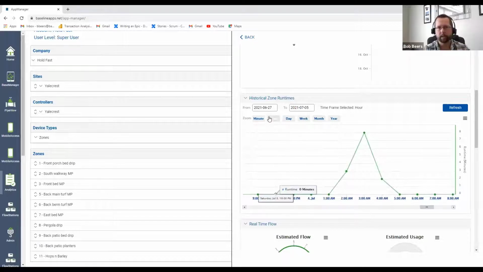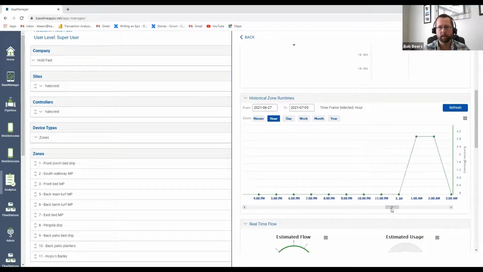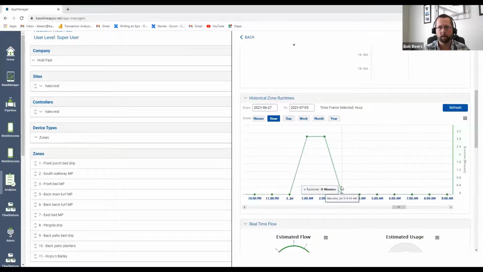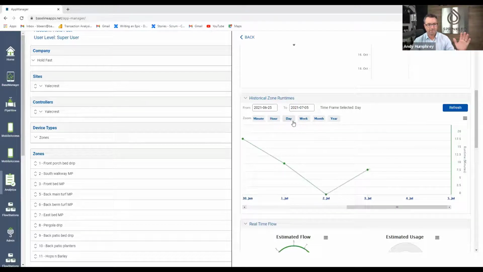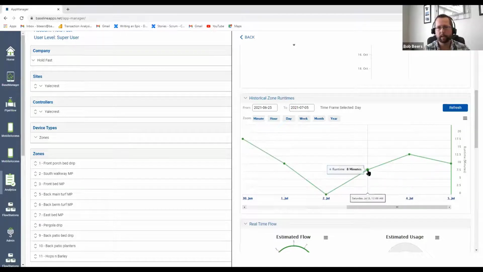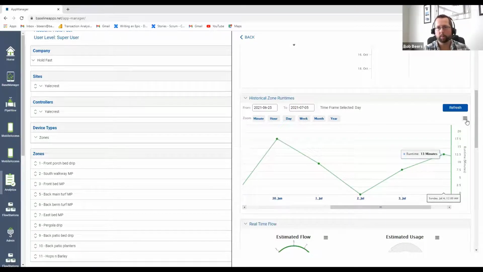So we could see June 27th through July 5th of this year. We see this pulled out, and then you'll be able to go down and see when the zone ran and for how long, and then associated run times. And then click back to like day or week there, since we do have a week period. So we knew it ran in this week or this day, for 8 minutes, 13 minutes, 18 minutes. So we can see each of these individual events and show you how long it ran and when. And then you can export this information.